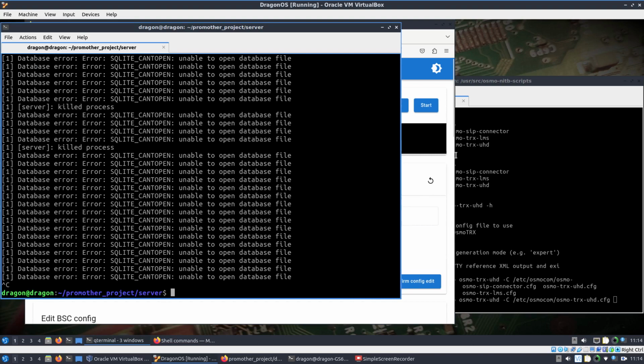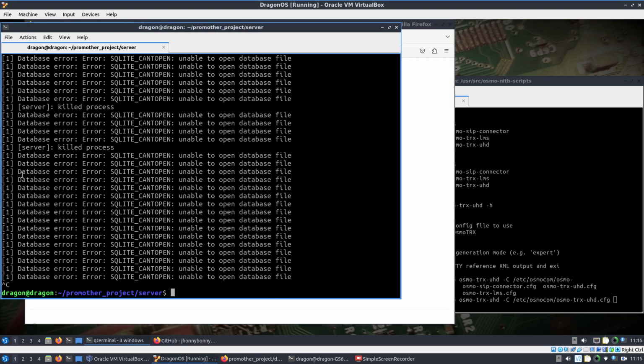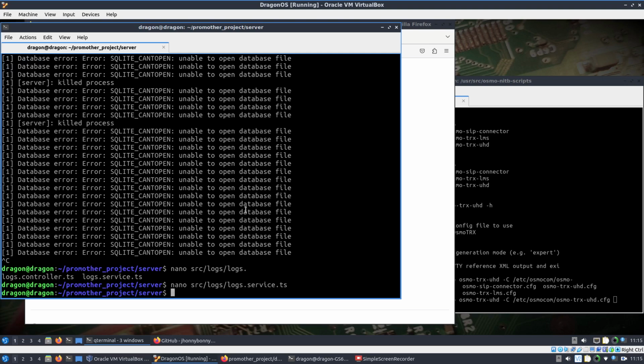So source logs. Let's take this auto sh out of here. Now this unable to open database file. Let's see. I might have to start. Let's try again here.